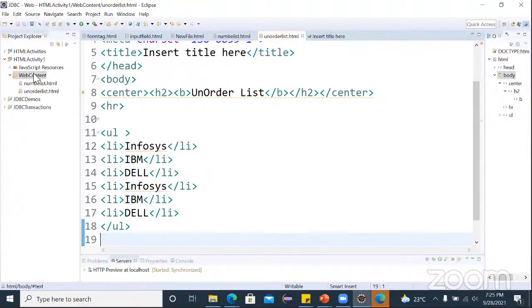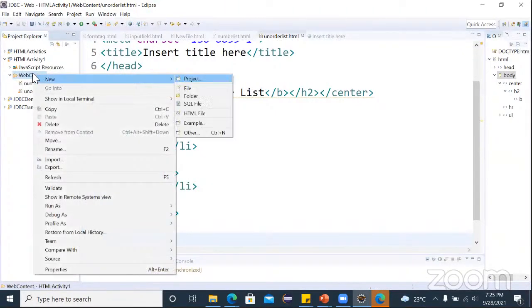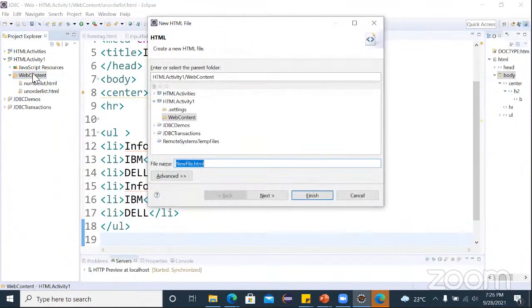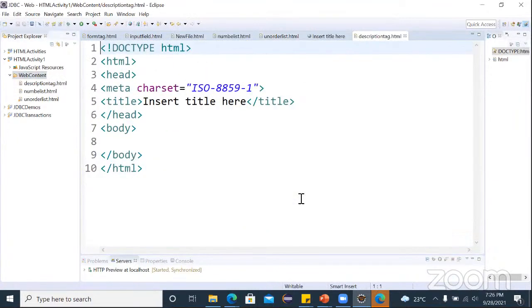Fine. So let me create one more class, an HTML file for the description tag. Okay, so let me finish it off.